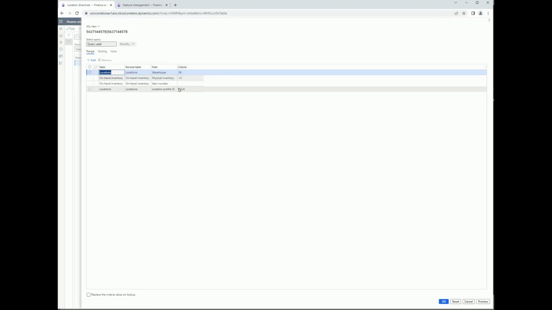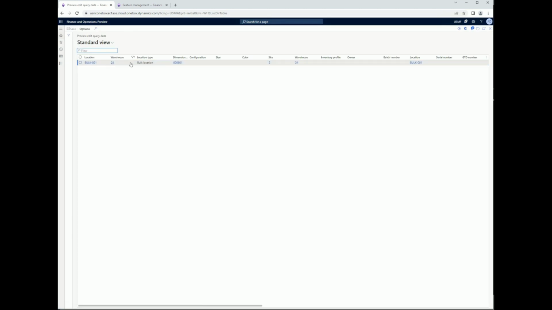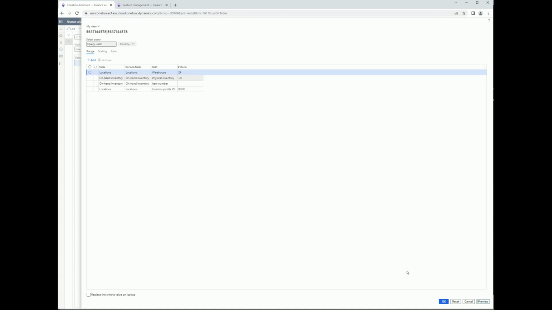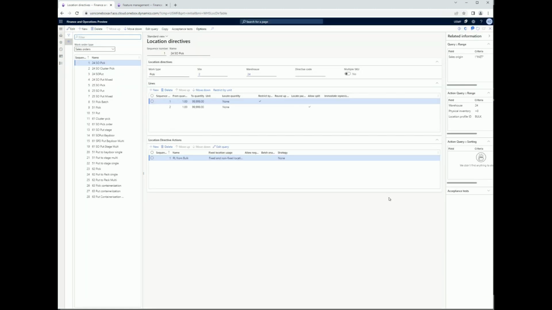We also added a preview button, so when you're specifying a query, you may not even know what it's hitting, but now you can click preview so you can see that immediately. Previously, you would have to go through an entire flow and trial and error, to see did it pick up what I expected. Now you can see what data is actually targeted immediately.